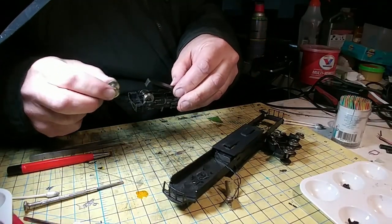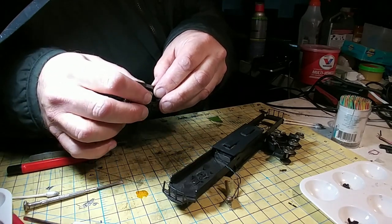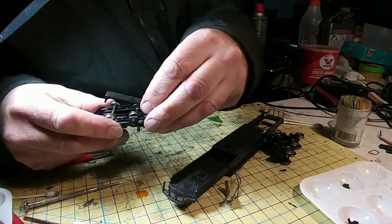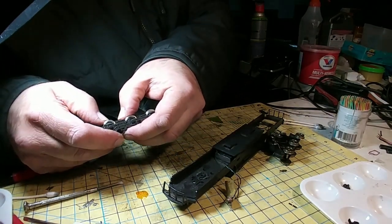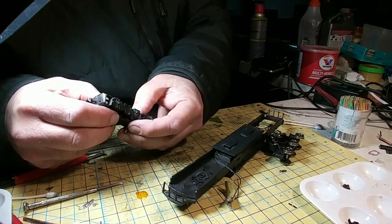So, with the axles cleaned and remounted, reinserted into their proper place, the pin is also back in where it should be. We could snap this thing closed.